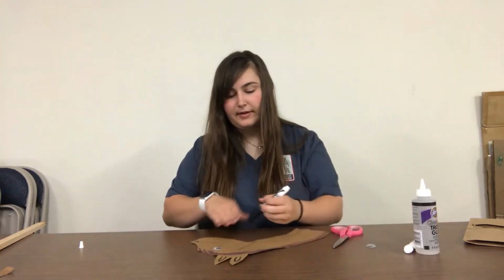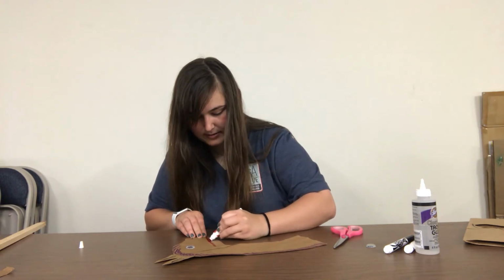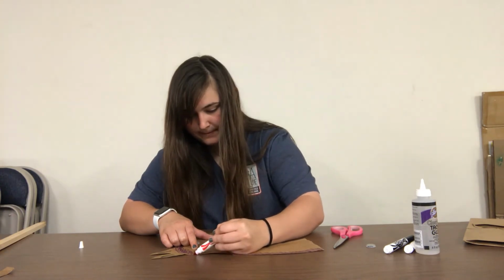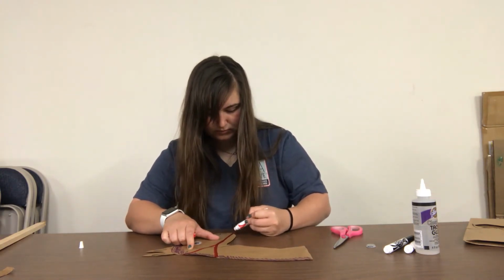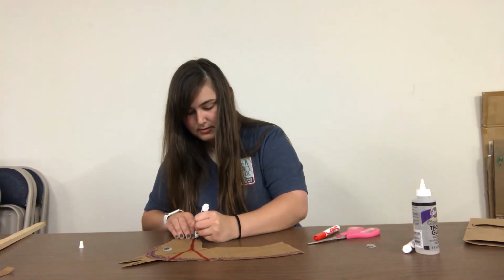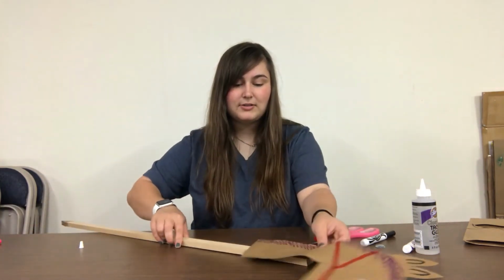There we go. And his bridle, let's make it red, goes from his mouth, makes a Y. Just like this. And you can give him a little smiley face if you want to. Cute little horsey.